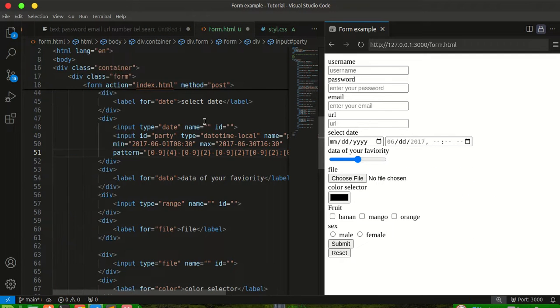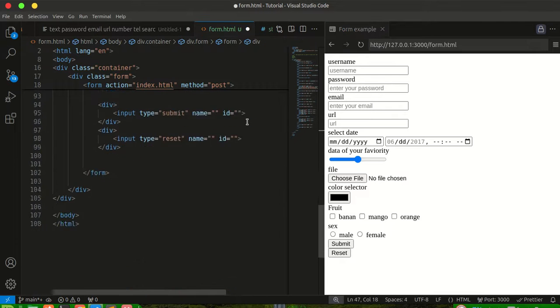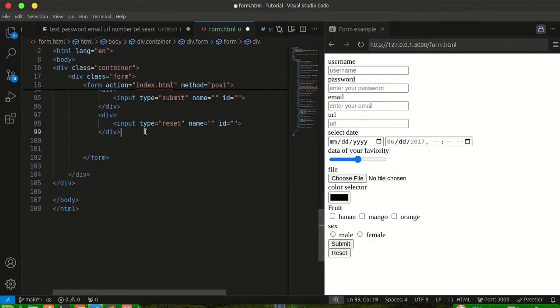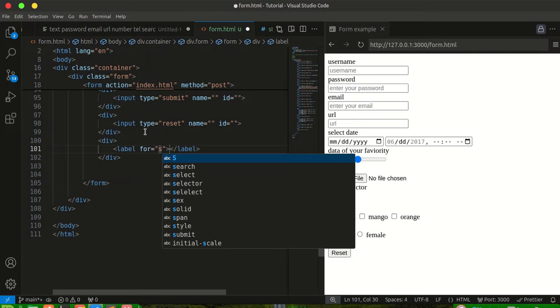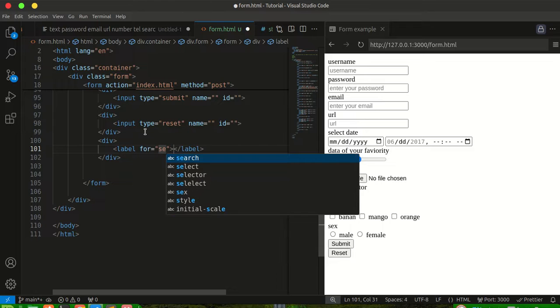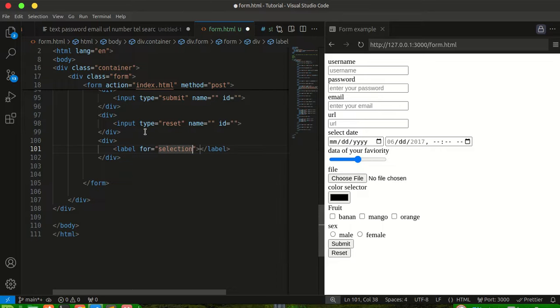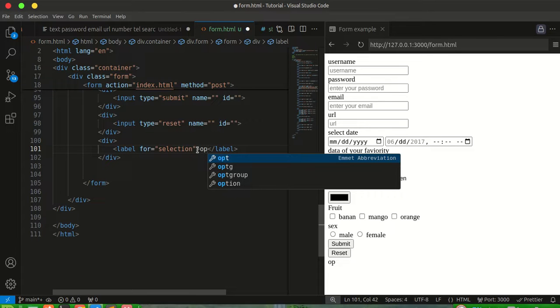Okay, here we made a div labeled selection option.